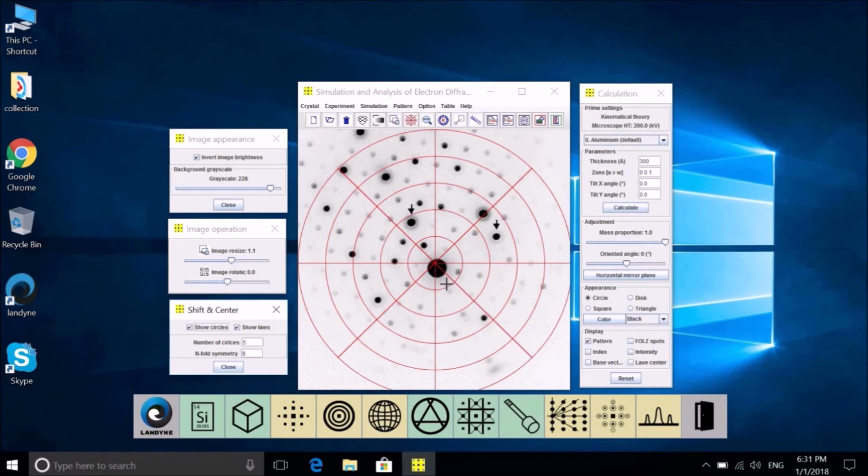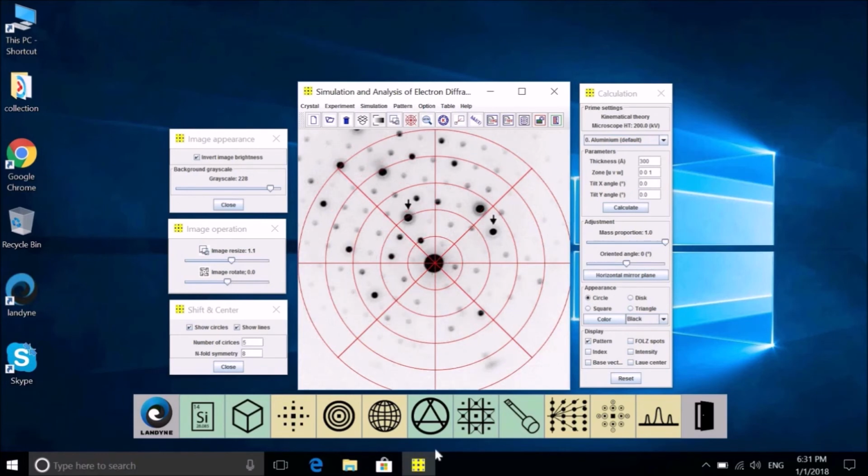Once you have this line or circle appeared, you can just point to the center, and also the mouse left button and drag the image and release. So hold on and drag them and release. And in that way you can see the symmetry spots all in the same circles. Try to see that.